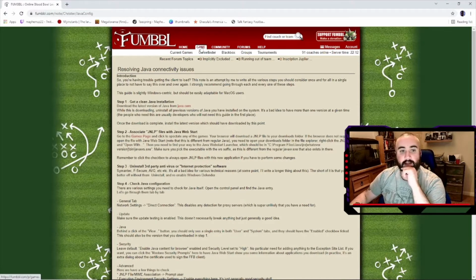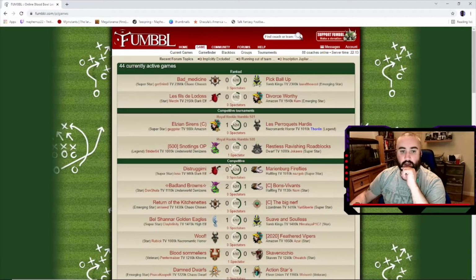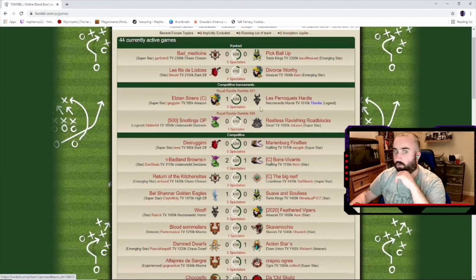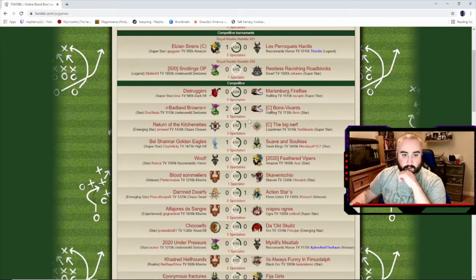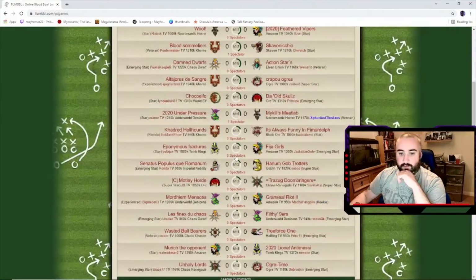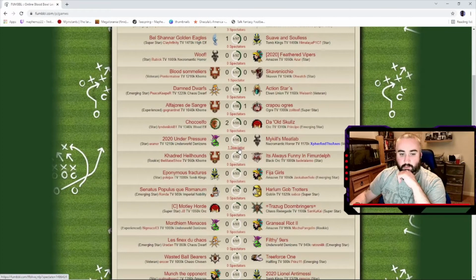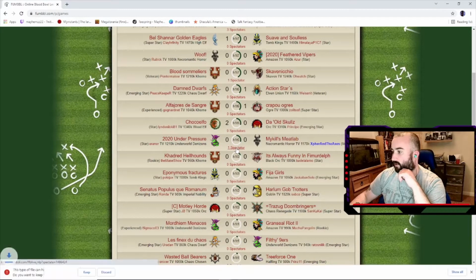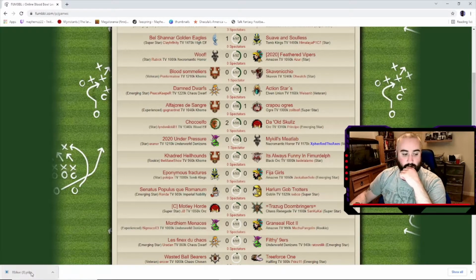How am I going to test it? Nice and easy. You go through to Game at the top here. If you just click onto it, this will show you all the live games going on with FUMBBL right now. Then just find any random one. So this one will do. I'll press where it says spectator, click onto it, and you'll see a little file pop up at the bottom saying this might be harmful or whatever. It's fine. You download that.